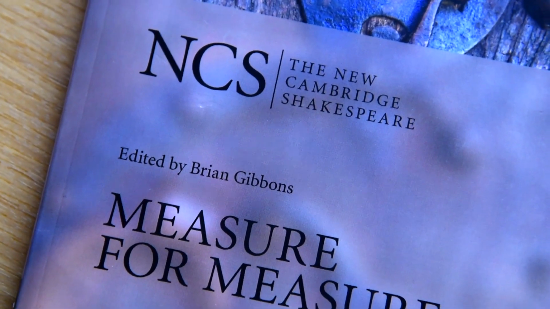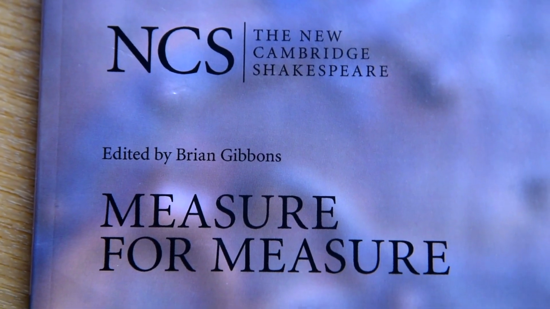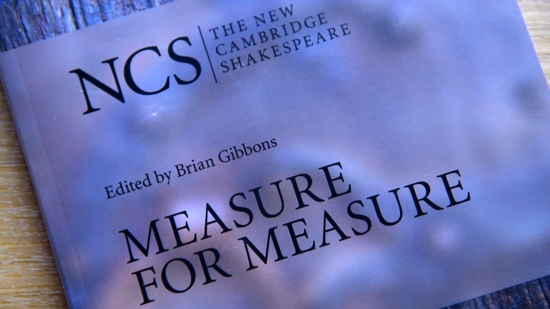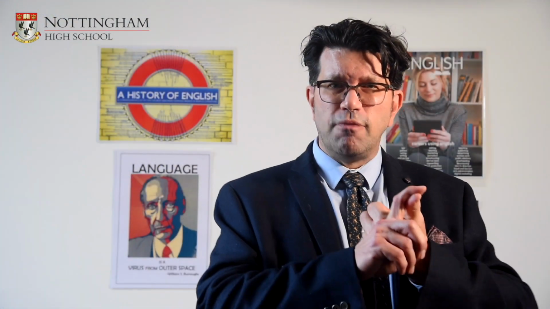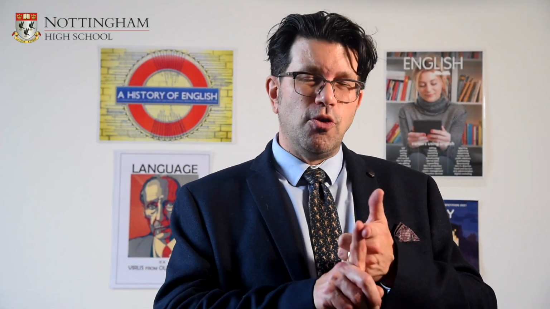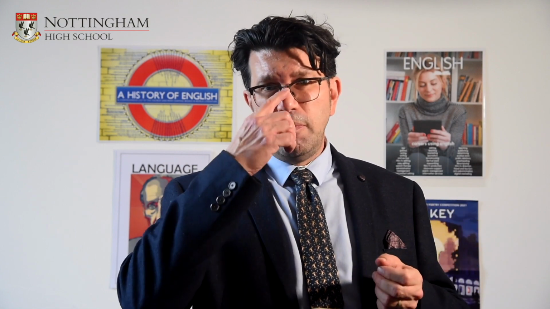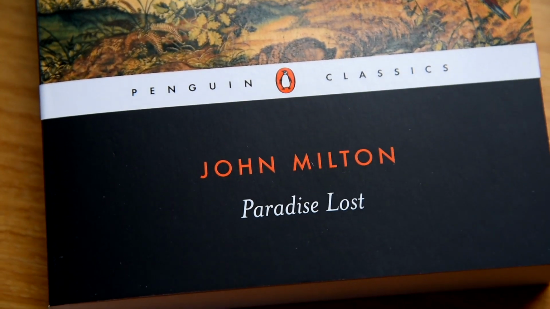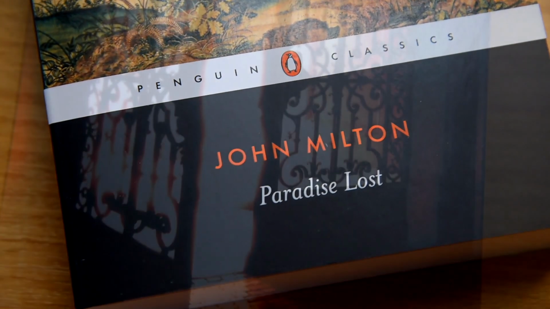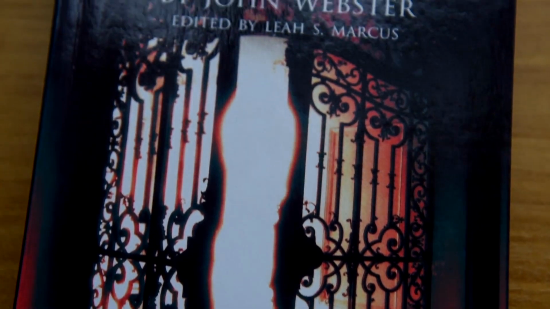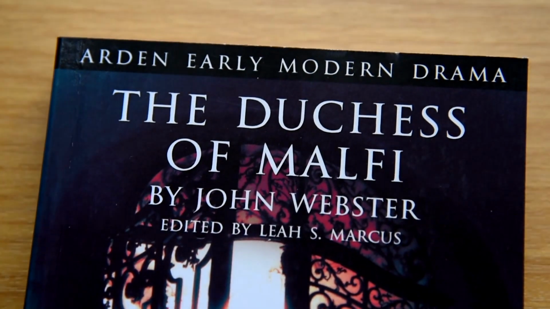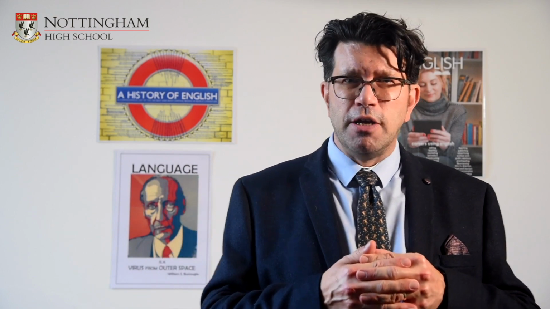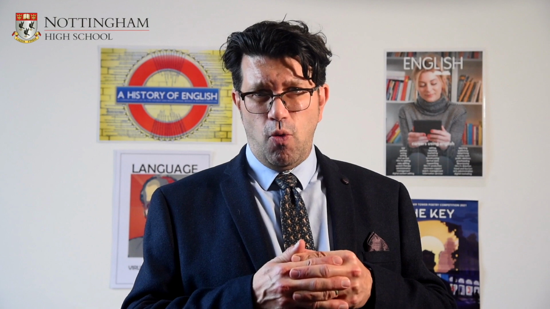This is where you study your Shakespeare. We're currently studying Measure for Measure, which is a lovely, fantastic play set in a decadent Vienna, featuring all sorts of problems with power and sexuality. There, I've sold you on it already. You'll also be looking at a portion of John Milton's epic poem Paradise Lost, books 9 and 10, of the story of Adam and Eve and the fall from grace. And you'll also be looking at a play by John Webster called The Duchess of Malfi, which is set in a corrupt, vicious, villainous Italian court featuring all sorts of depravity. So if that hasn't hooked you in already, I don't know what will.